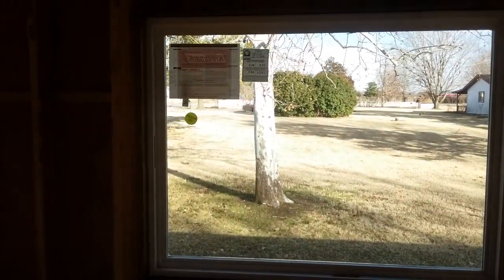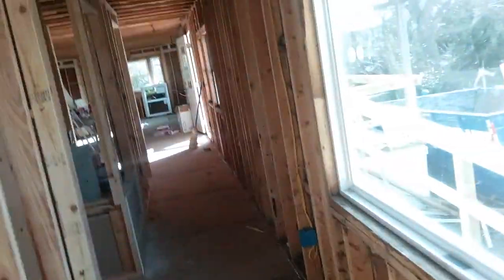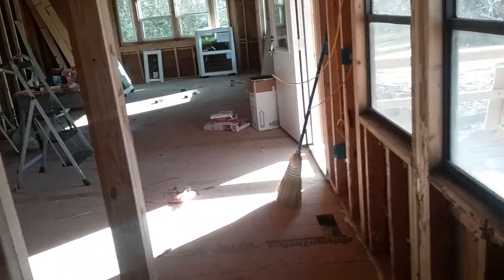Like I said, new windows — man, these things look great. I couldn't believe it. This one back there I was kind of worried about — probably had to reframe that one, the seal's all rotted. This one is kind of rotted but I think it's alright. He said there were — I thought he said 13 windows — and he gave a little over two grand for all of them. They're brand new, manufactured windows — that's what you use on mobile homes when they have a flange on the outside.